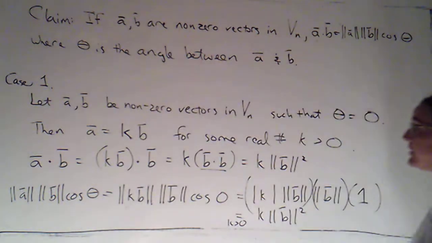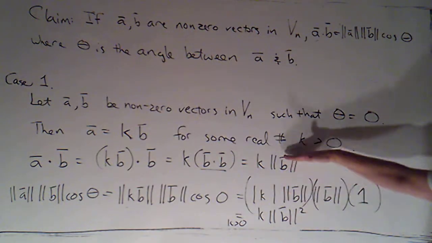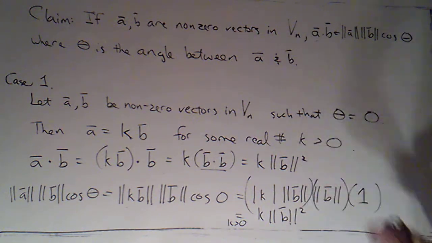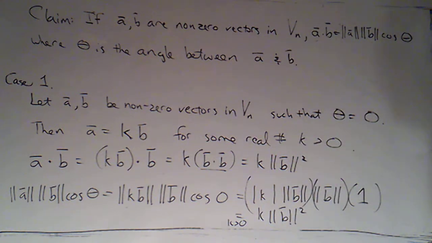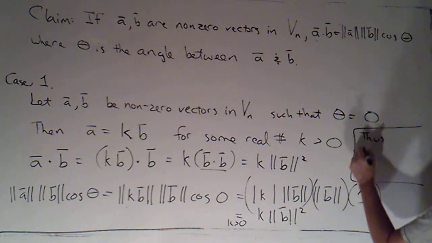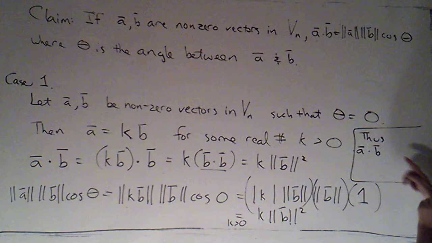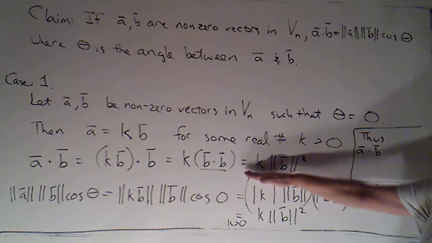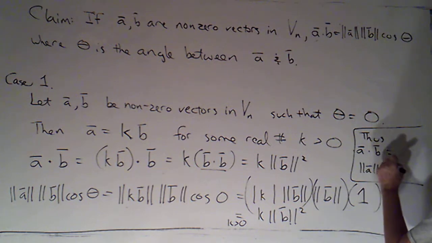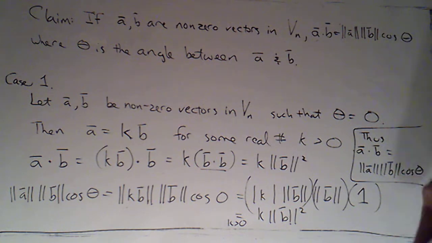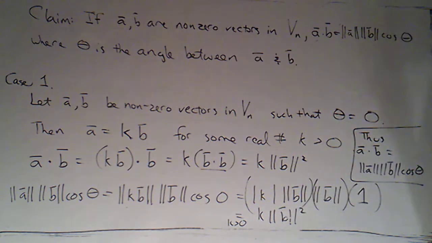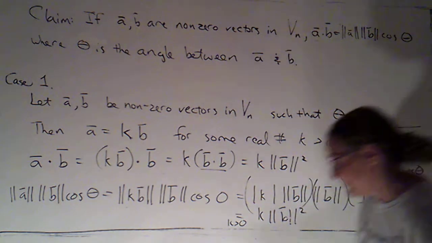Okay, notice I got exactly the same thing in both cases. This is sort of like the 3-paragraph method. It's just that I didn't identify things as the left or the right-hand side. I've got a little bit of room here, so I'll just say, thus, A dotted with B, which is what I simplified here, is equal to the magnitude of A times the magnitude of B times cosine of theta, which is what I simplified down here. Okay. So our claim holds in case 1.